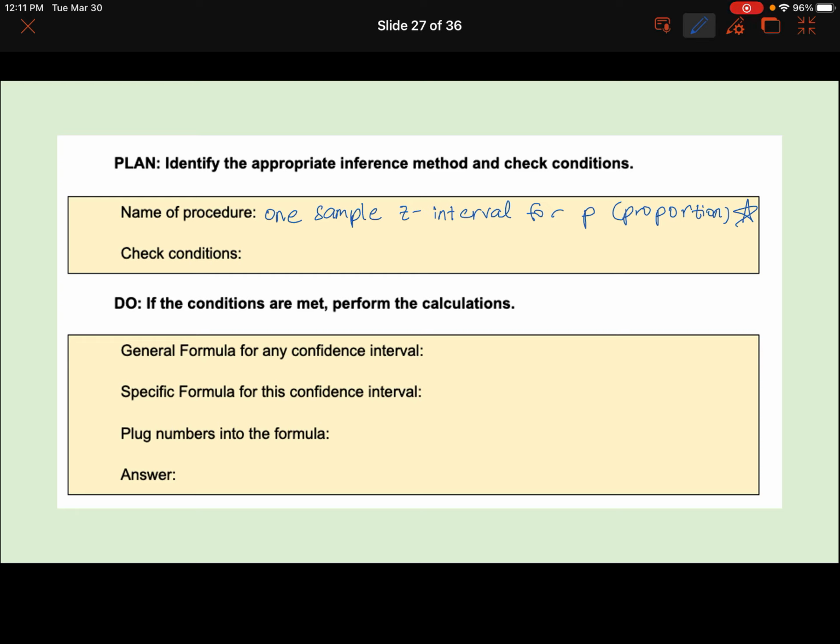All right, checking conditions. We have 3 conditions to check. We went over these in our notes, not yesterday, but in the last part. So first of all, we have to check for random. And yes, we had a random sample of 50 locations. Okay, check for 10% condition. So we have 50 locations that we randomly chose. That is less than 1/10 of all locations on Earth.